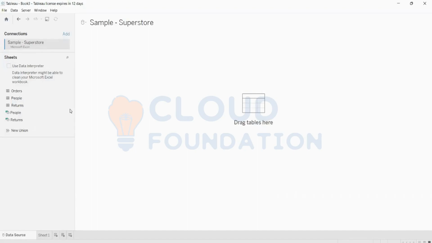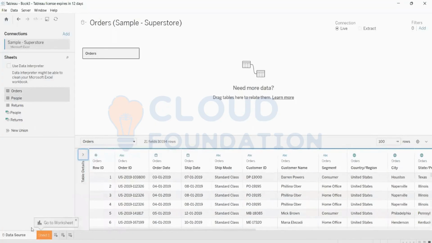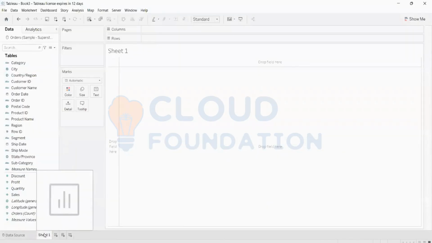Before that, let me bring in again the orders data. Let me go to the sheet. First, let me show you how to take counts and distincts. Count and distinct count is, again, very self-explanatory.